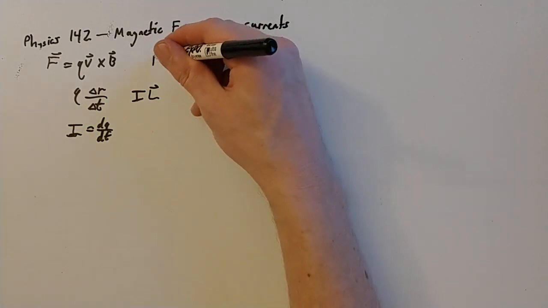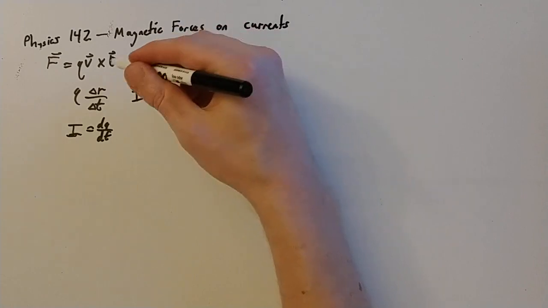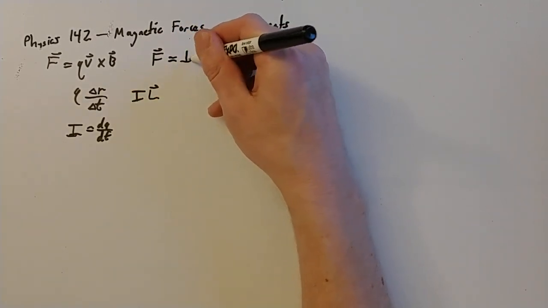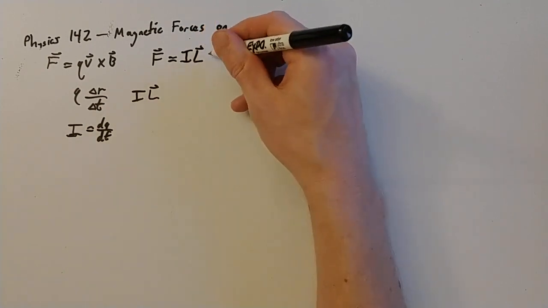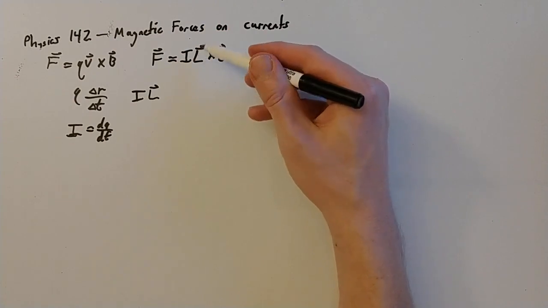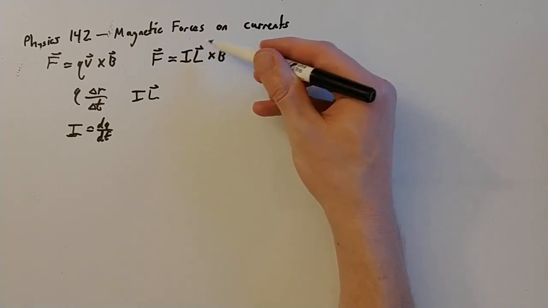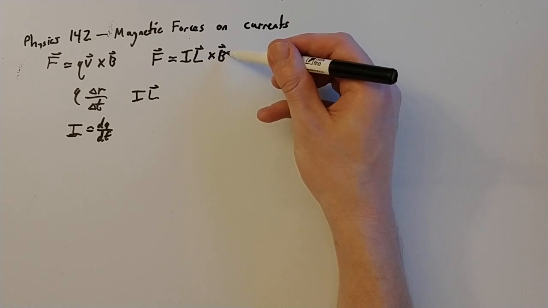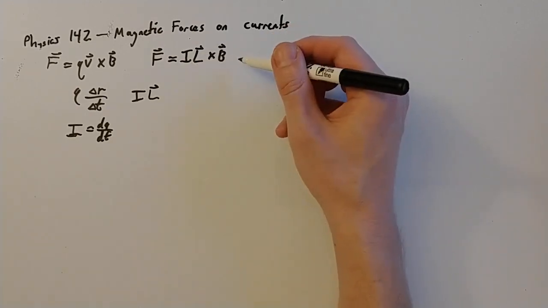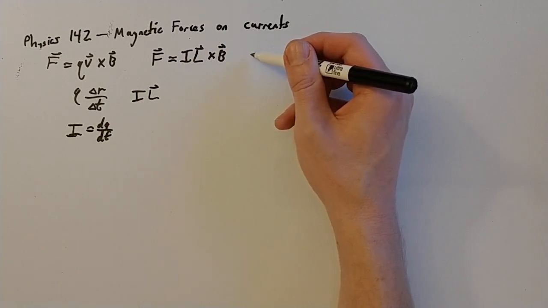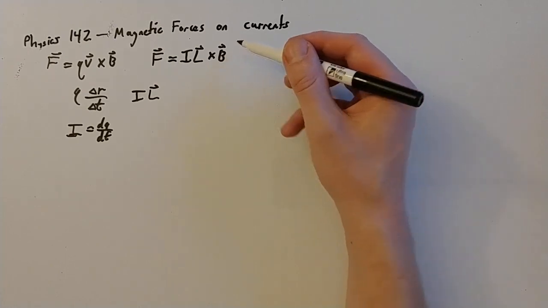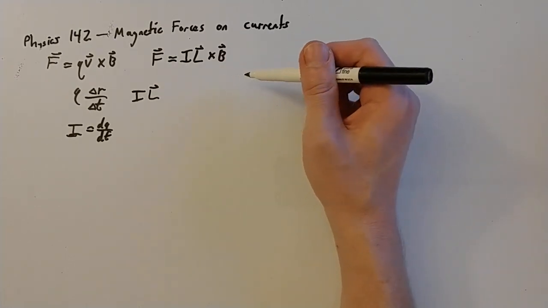So I'll write this down more fully here. In a wire containing flowing current, the force is the amount of current times the length of wire crossed with B, and this says that we take the orientation of the wire and cross it with B to get the direction. So this would be the force law for a straight wire with length L and a uniform magnetic field B. Of course, we know that straight wires are not all wires.